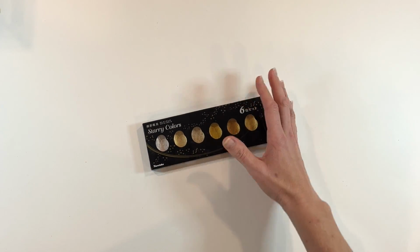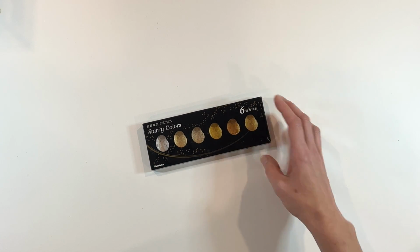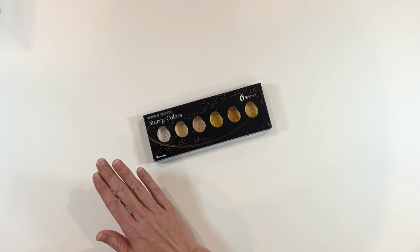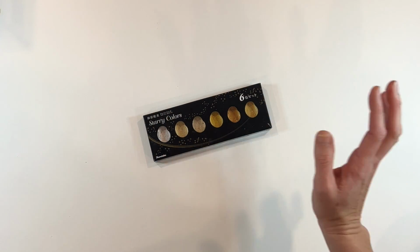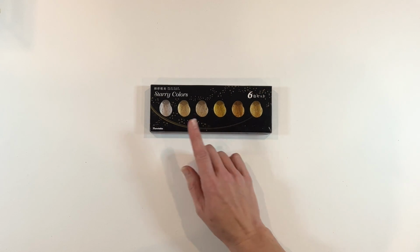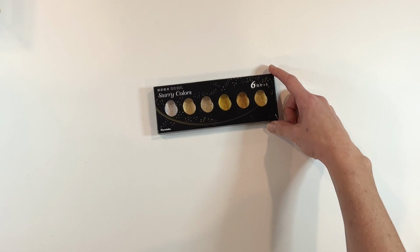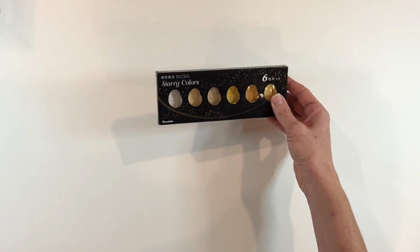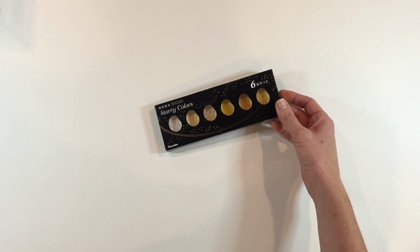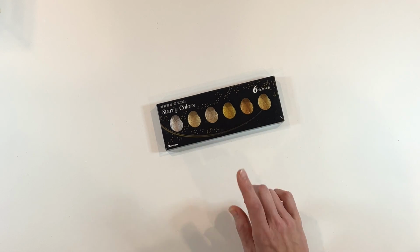Most crafters are not in need of super fancy watercolors, but having something that's a little bit of a step up from the ones you can pick up at Target or Walmart, something that's a little bit more elevated, is always nice to get. So big fan, Kuretake metallic watercolors. These are perfect to gift someone, and it's something that they might not buy on their own, which is something else that I think about for a gift, something they would want, but maybe don't necessarily feel like they want to purchase on their own.